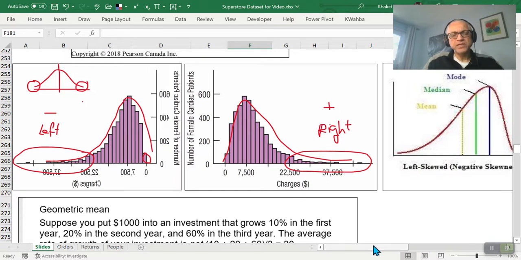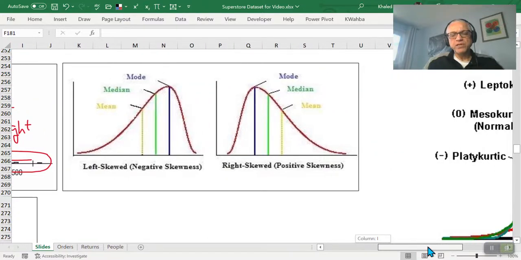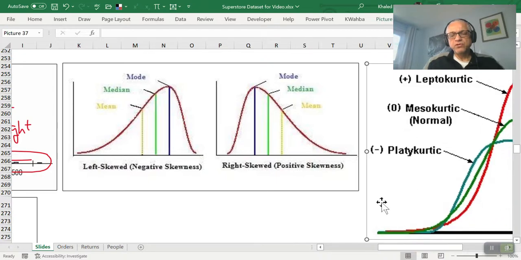That's a very important concept. You need to really pay attention to it. This is another representation to show what skewness is and what kurtosis is. In skewness, you can see the mean is on the left-hand side, left skewed, negative skewed, so you can see the difference very clearly here. You also need to pay attention to the position of the mean versus the median. If it's left skewed, the mean is less than the median, but if you look at the right skewed, it's the other way around: the mean is higher than the median. So it's very important to know that about skewness.